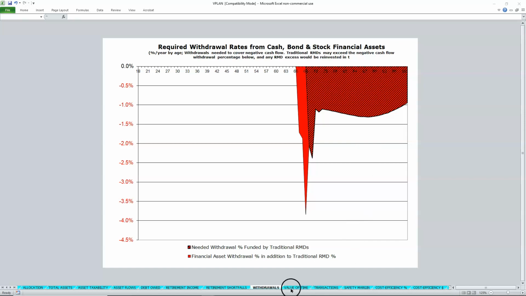We will skip the value of time graphic for this video because it is conceptually complex. However, in a nutshell, the value of time graphic is designed to help older workaholics understand when it is time to stop working because their assets are earning much more than they are, and the sands of time are running short.